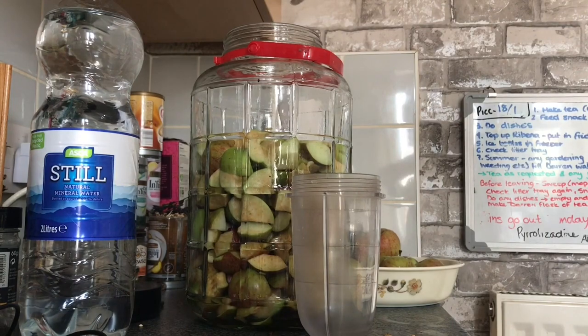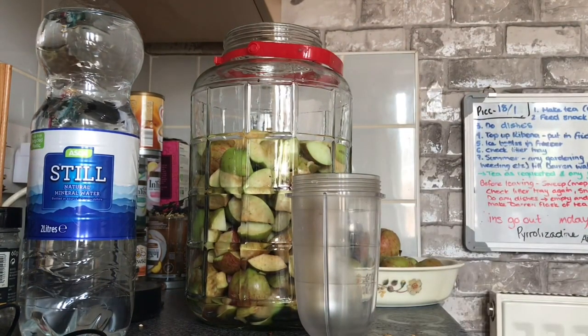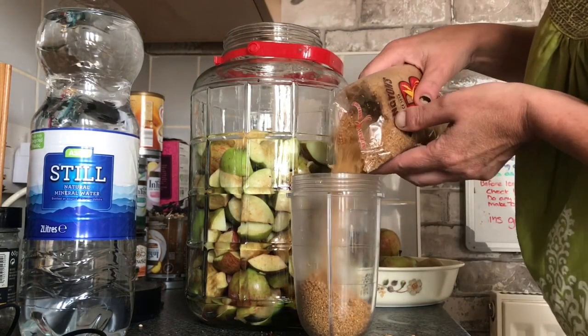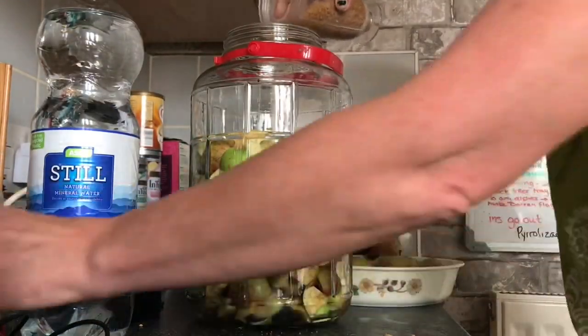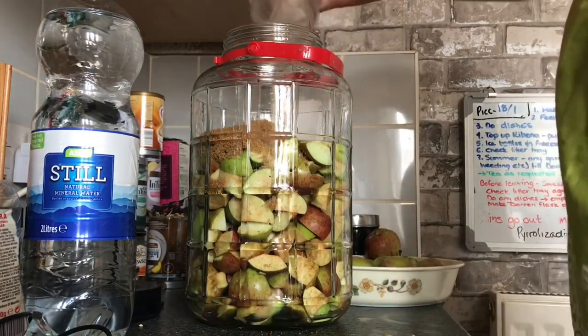Now, as I am using so many apples for this, it normally says for a pint jar you use 1/4 cup of sugar, but as I have so many more, I'm actually using close to 1.25 cups. So I'm just going to cover the top of my apples with that.